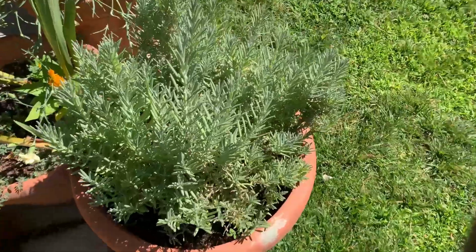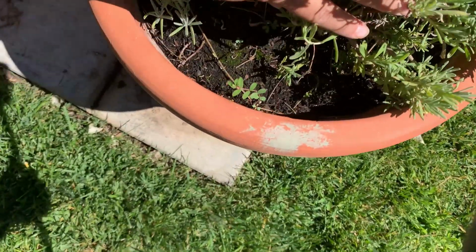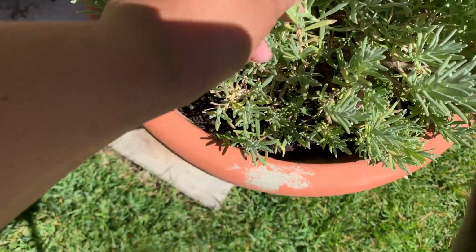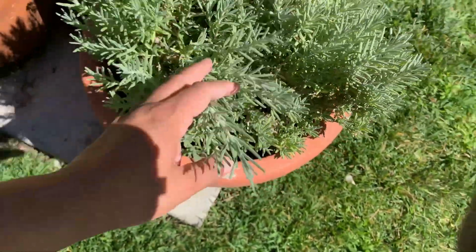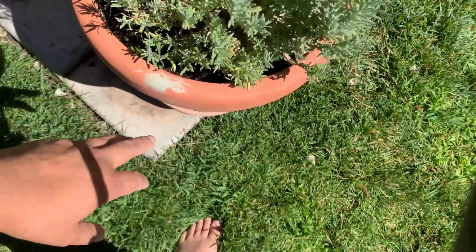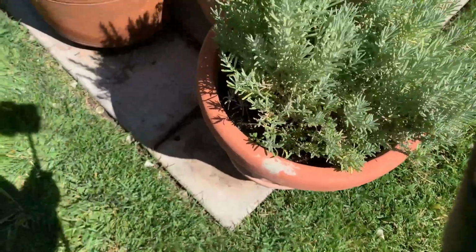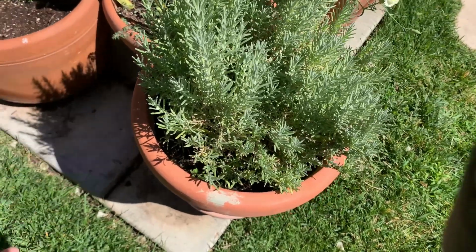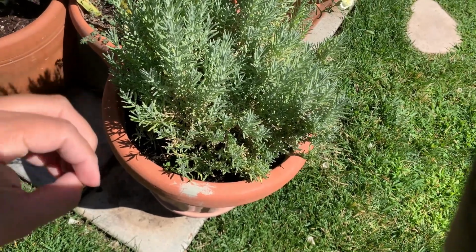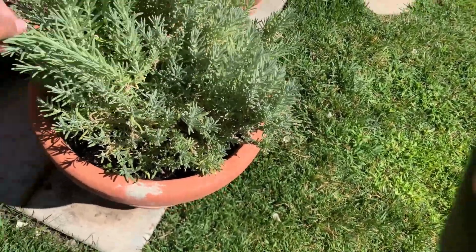So here is my lavender. I noticed in the mornings, I sometimes will water, and I noticed that the soil was still very wet, and the leaves, if you can kind of see here, they're starting to turn a little yellowish. It's losing its color a little bit. After I really paid attention, as the days went on, it started getting a mildewy smell. So then I'm like, oh, it definitely needs to get changed. It's not draining, and if it's not draining, it's going to get root rot, and that's what we want to prevent. So it's really important to pay attention to your plants and catch the signs before it gets to the point where you can't save it anymore.